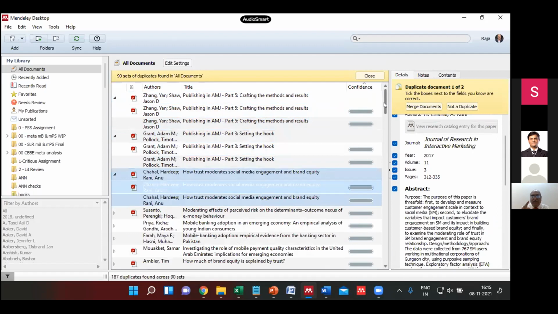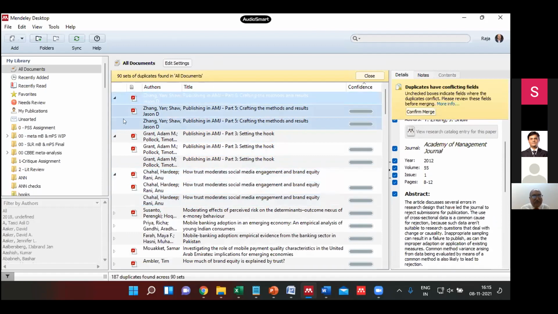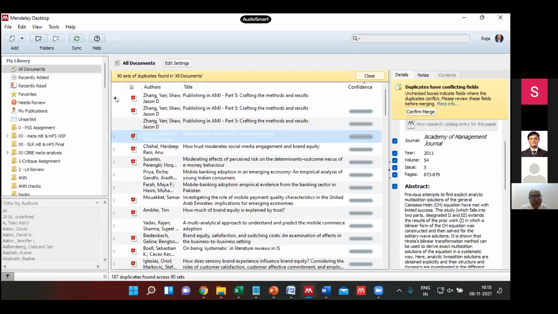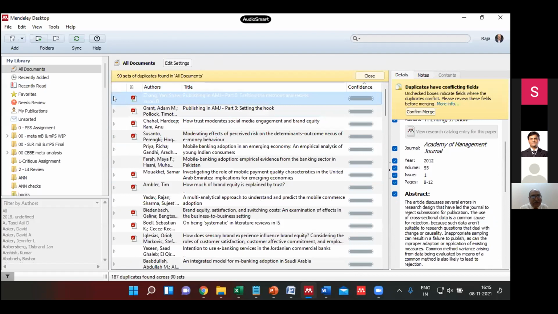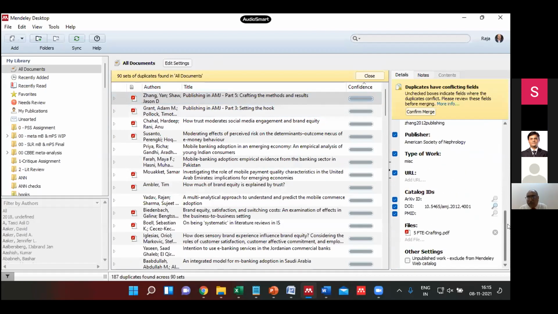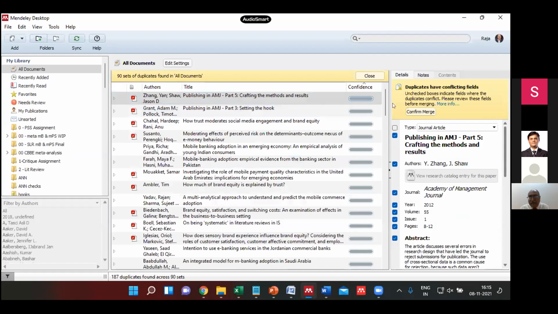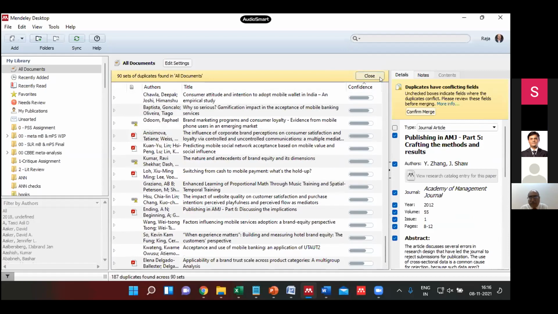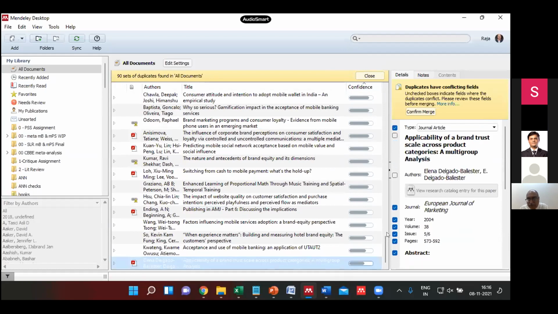The most important thing before I go in for a merge, and how to merge them is very easy. I'll first show with one of them, then I will take another one as an example. For this particular one, on the right-hand side, it gives all this information and talks about which ones are conflict and which ones are non-conflict. If the confidence is high, I can easily simply click on merge. But if I scroll down, see here at the end, I have sorted this based upon the confidence level. In this case, the confidence is much less. Let me show you for this particular one.